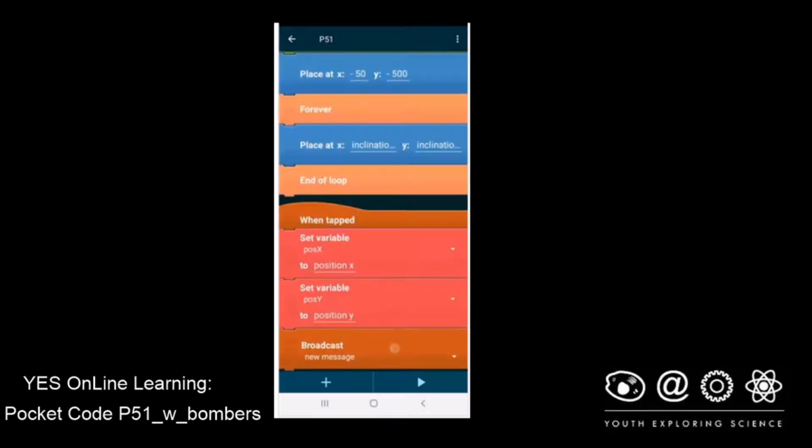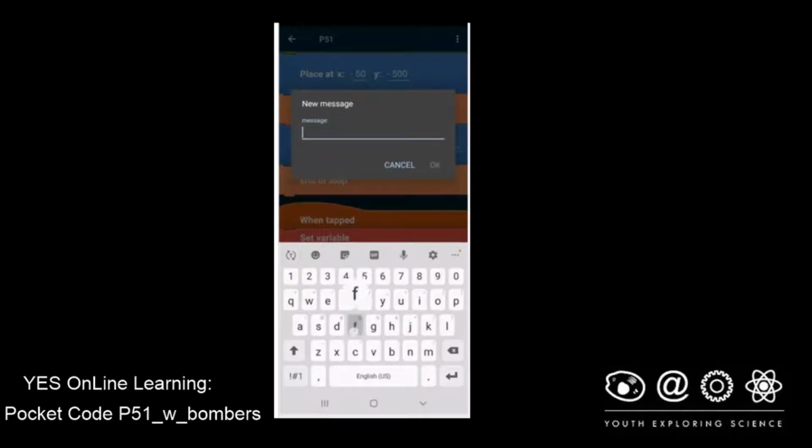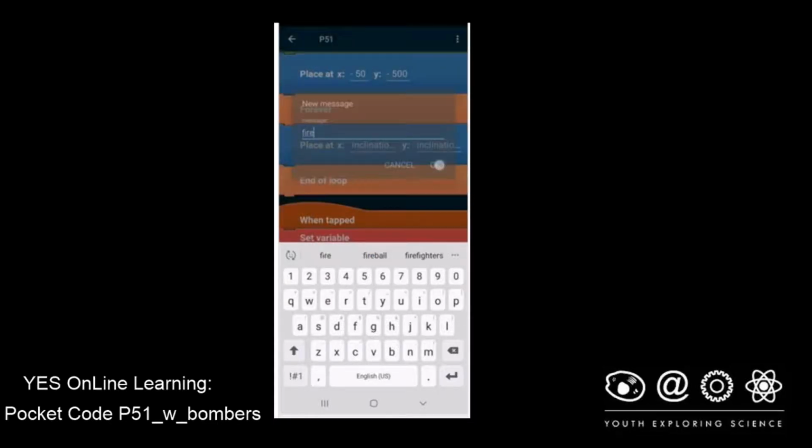And what I want to broadcast is a message that says fire, meaning fire your cannon, fire your gun. So I'm going to click on new message and then new. And the message is going to be the word fire, F-I-R-E. There we go.